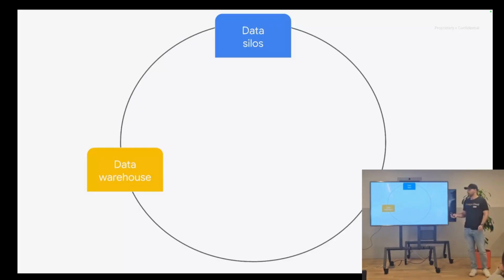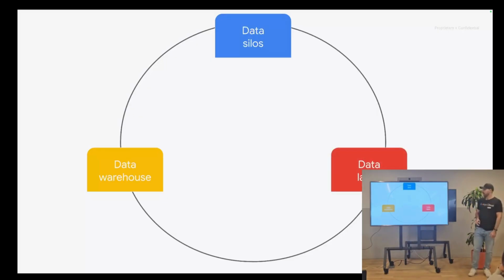Then we also have the traditional data warehouse, OLAP databases, where you're doing a lot of your analytics workloads, things like BigQuery, Redshift, things like that, where you are running those workloads in a relational database. Then we also have data lakes, which typically feature those blob stores that I was talking about. You can store any sort of data there, structured, unstructured, semi-structured, multimodal, just basically a place to dump your data.